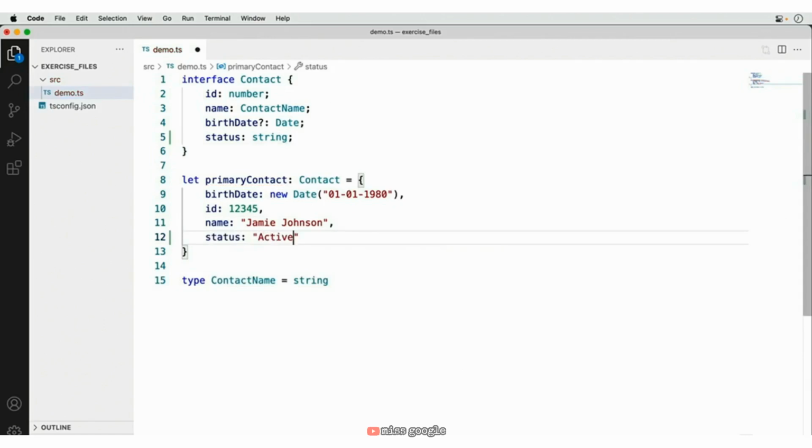Like active or inactive. The problem with this approach is that the string type allows me to assign any string, such as, or consider a more nefarious example. This one is a misspelling with a 1 instead of an I that would introduce a variety of bugs that would be very difficult to spot.